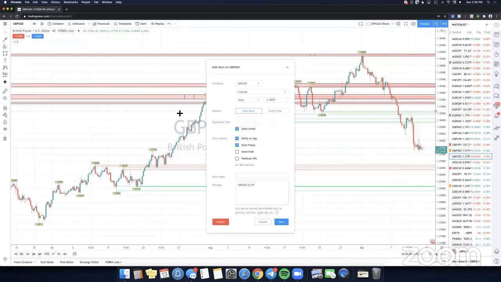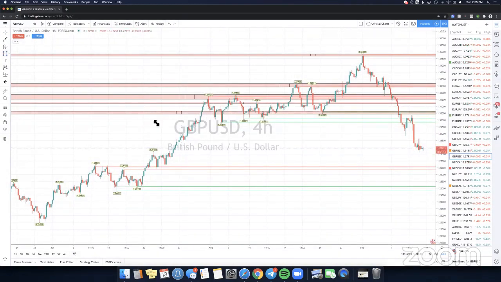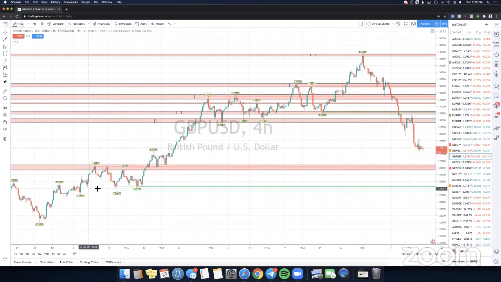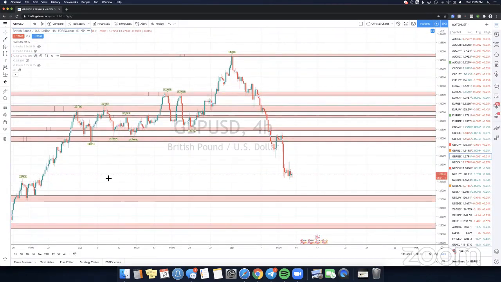All right, so we got this zone right here. This zone right there, and then another one down here. All right, guys, so the closest upper zone right here is going to be at 1.2983. And then the lower zone over here is going to be at 1.2670. And taking out the K2 SRs, you can see that these zones are lined up perfectly.